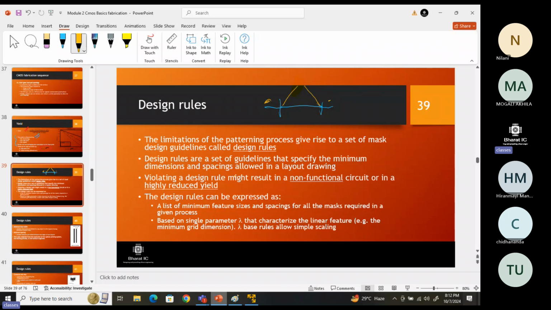The distance between, suppose, n well, sorry, let me write it as NW to NW spacing. Suppose we have 0.3 micrometer. We can represent this as 0.3 lambda. Minimum, this should be the N well to N well 0.3 lambda. These are called the lambda rules. The measuring values between the spacing and the dimensions in the DRC design rule deck are measured in lambda. Okay, that is what is called the lambda rules.